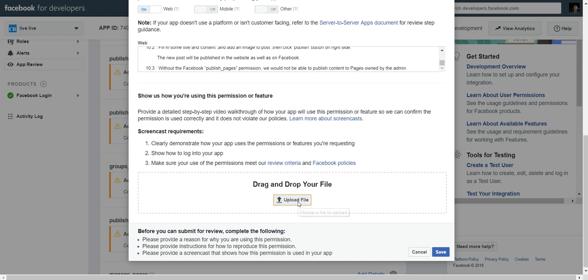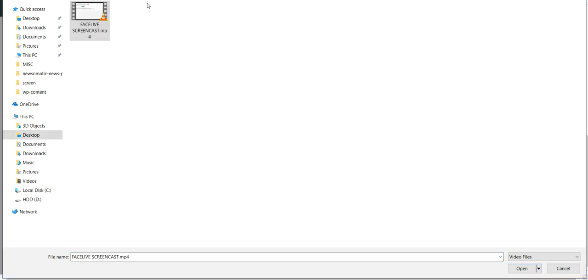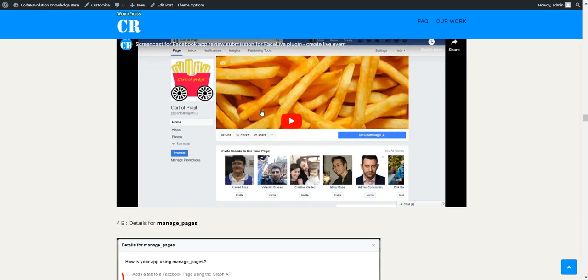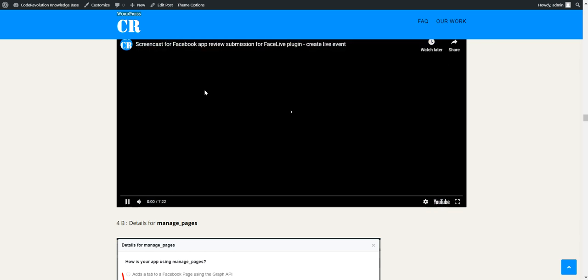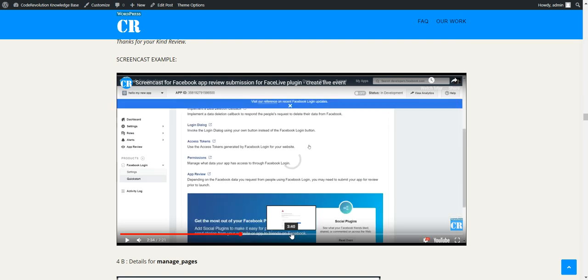Also, you have to upload your FaceLive screencast. The screencast can be created using this template. I provided here a template for your screencast.